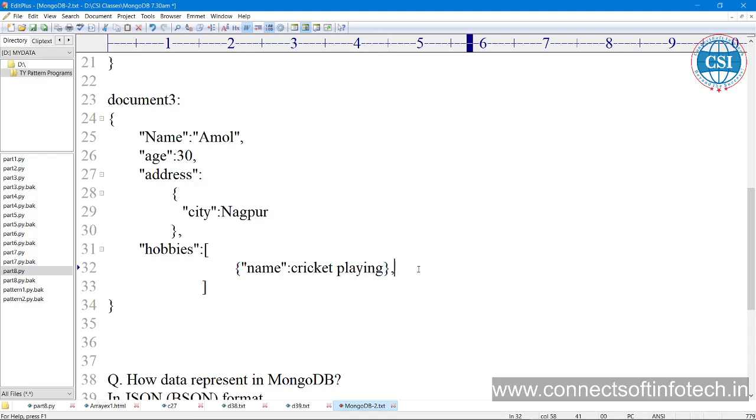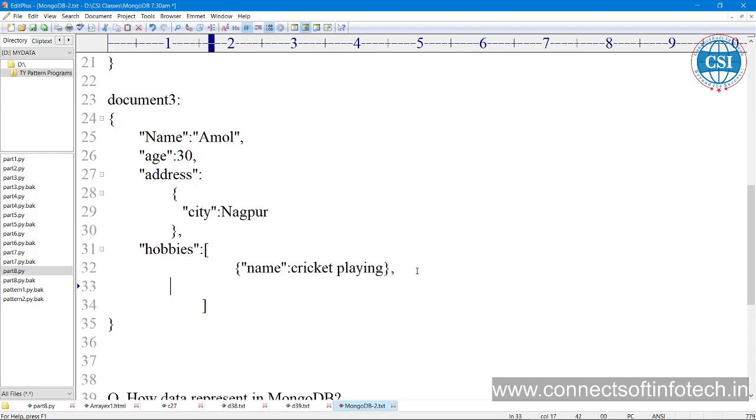Copy, again I am using array format, name it hobbies, and write swimming. Take these as double quotes, or single quotes, but on the left side it must be double quotes. We are going to see these things practically, don't worry.